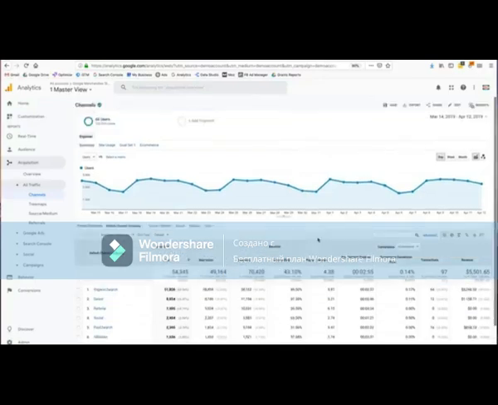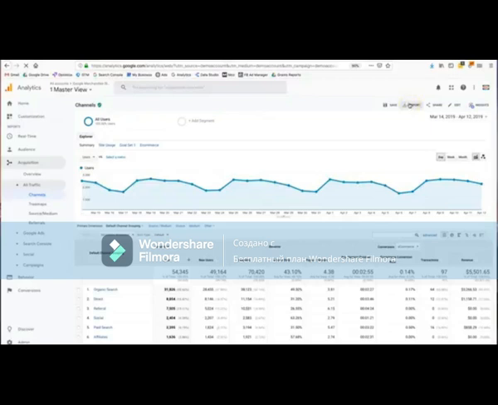And note that any report you look at in analytics is going to allow you to save it. So if it's a report you think you're going to go back and look at a future date, then you simply just have to click on the save button. Conversely, if you don't want to save it, you can simply just export it. So you can export it as a PDF. If I click on PDF, it's going to allow me to export that as a PDF.